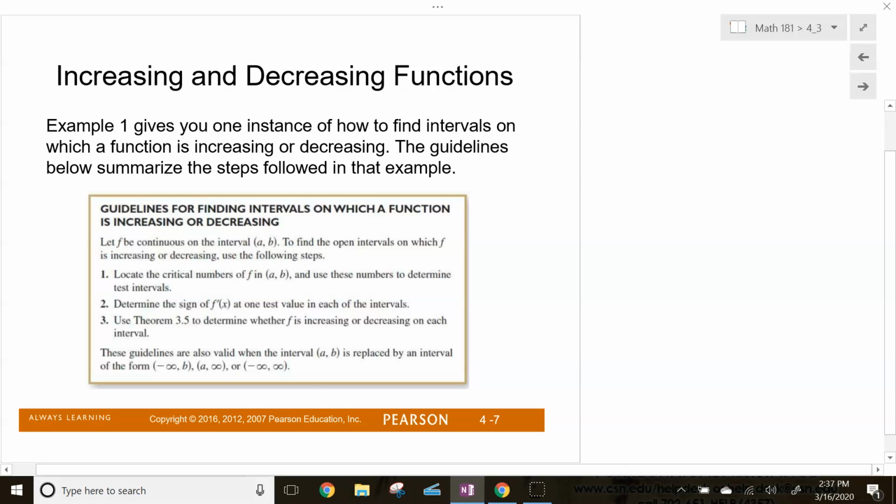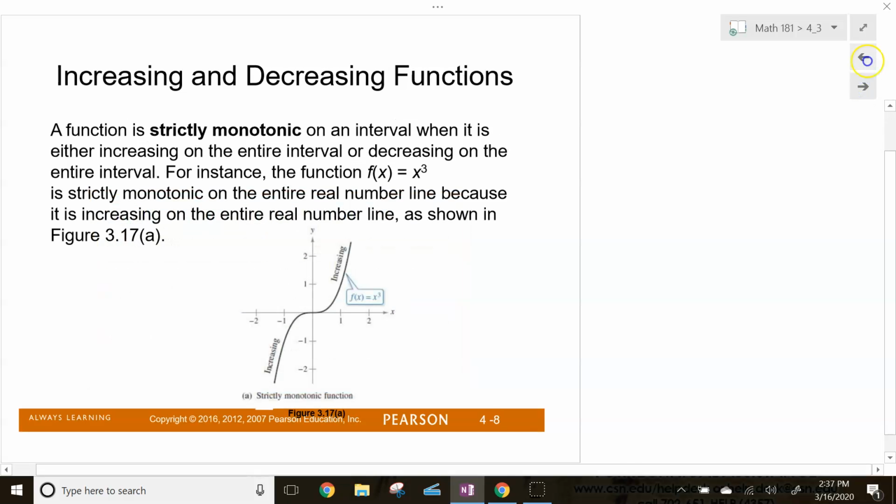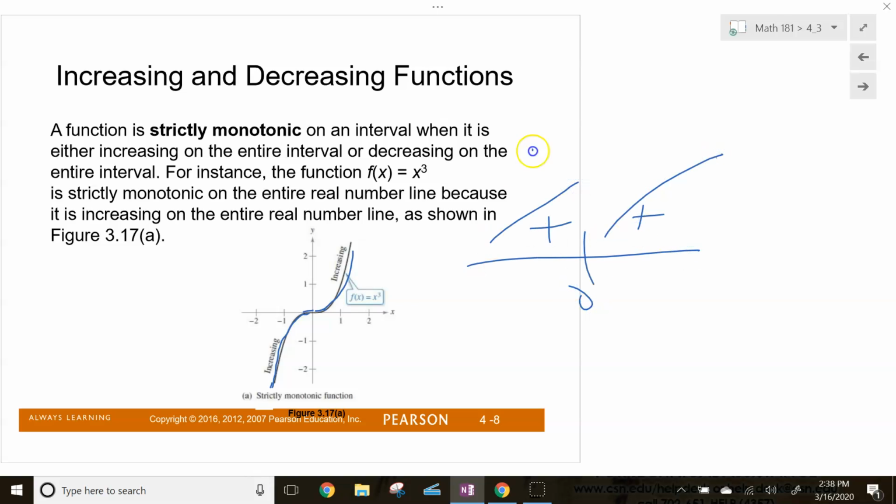All right, so let's get into some more of these examples, and let's talk about monotonic functions. First of all, a function that's strictly monotonic means it's increasing on the entire interval of study that you're looking at, or decreasing on the entire interval. This one is x cubed, and if you notice, the derivative, the slope of the tangent, is always positive, and then slope is 0 here, but then it stays increasing. The slopes of all these tangents are positive, right? So it increases and then it increases, your first derivative test. Since it increases and then it continues to increase, this thing is strictly monotonic.